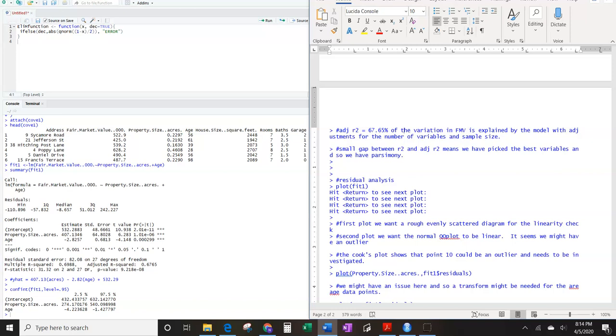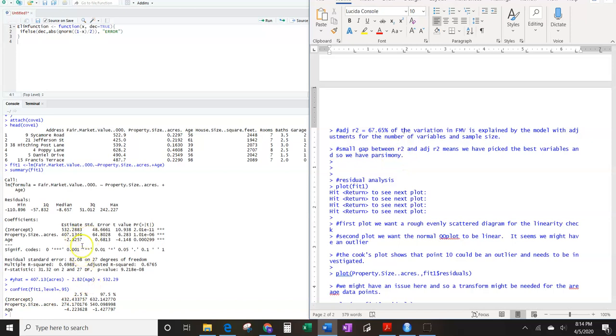Again, we have two variables. If I had more, and we could have more, 1, 2, 3, 4, 5, 6 variables, it looks like I have for later choice, those could add and inflate the multiple R squared value. The adjusted R squared adjusts for the number of variables, and that's good. What I'm always looking for, though, is a small gap between R squared and adjusted R squared. What's a small gap? You have to use your logic. But a small gap usually means we've got the best variables and we have what everybody looks for, parsimony.